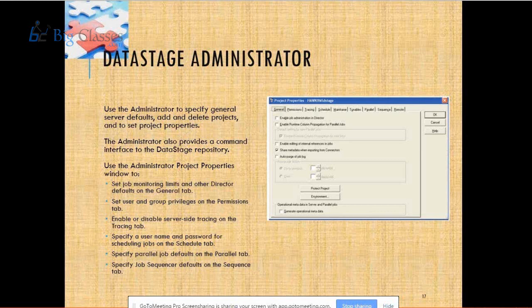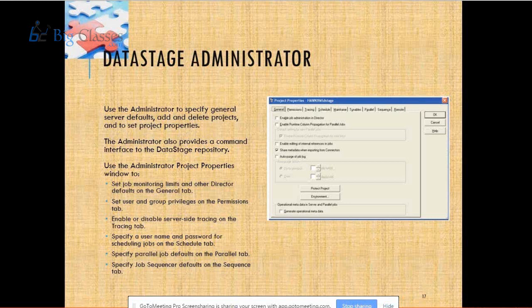Administrator is nothing but a place where you can set up your project. This is a place where you can set up the defaults for the project. All the properties you set up here will be defaulted in your project. So every job or every user created for that project will be able to use those defaulted objects that are set in the administrator.